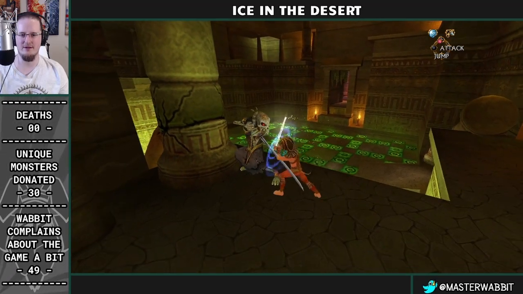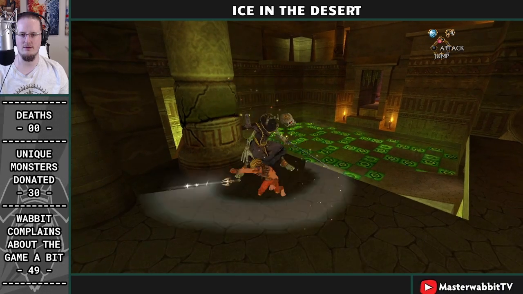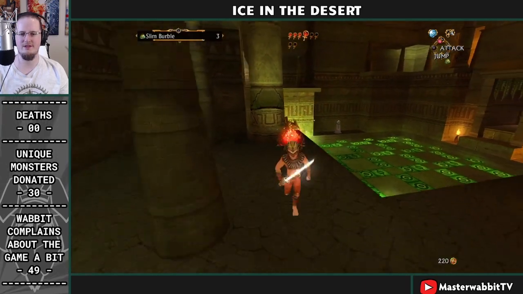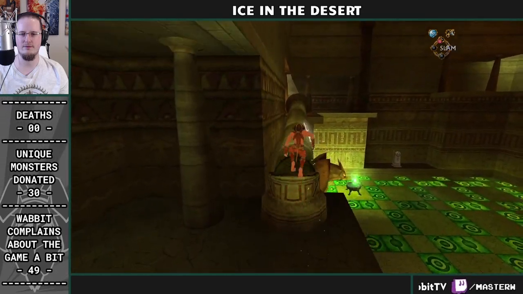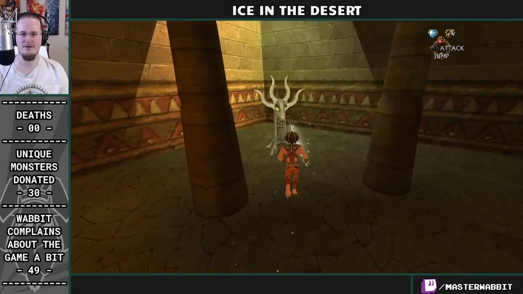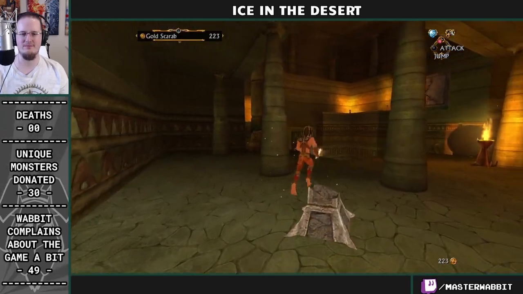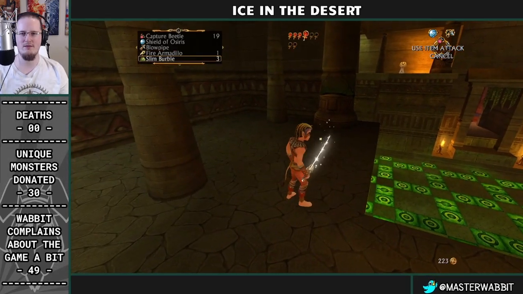Come on. There we go. Use another one of these. Another pillar goes kaboom, and... well, we smacked a weird dragonhead statue for no reason. Let's cause one more kaboom.